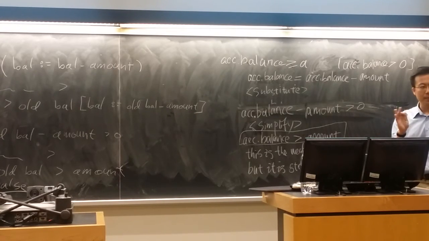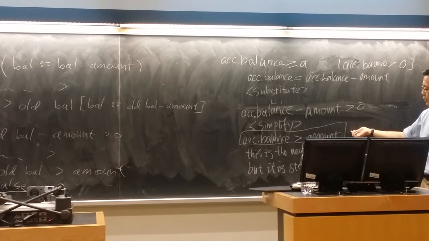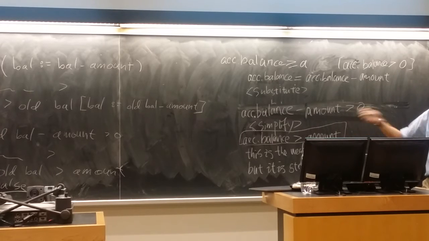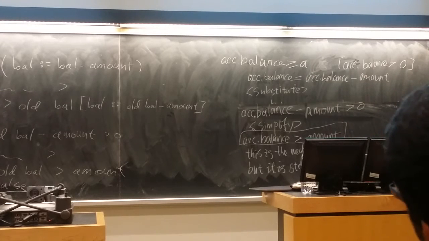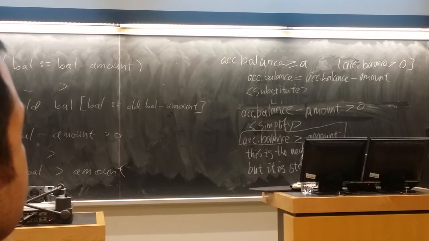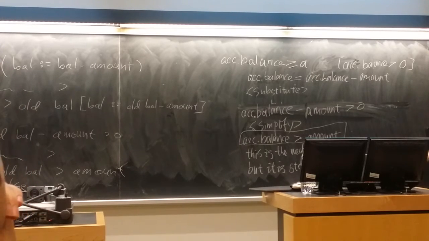And then let me just get the big picture right. If he was trying to calculate the weakest precondition, he got some predicate simply account balance larger than amount, which is different from the original one. The original one has the equal sign over there, which means the original one is weaker because it includes the possibility of equal. So he basically said the weakest precondition is actually stronger than the original one. That's actually saying the same thing.